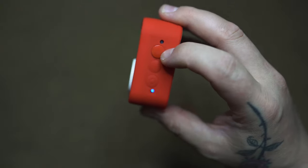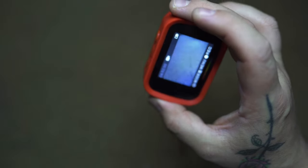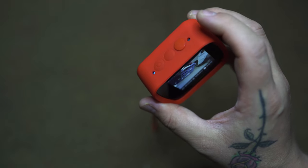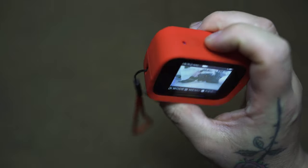So again, that's power on and off, and back and select, like up and down. The battery seems pretty decent on this. I've been using it all day. It's 3 o'clock, and I've been using it since like 12, and it's still got almost a full charge.